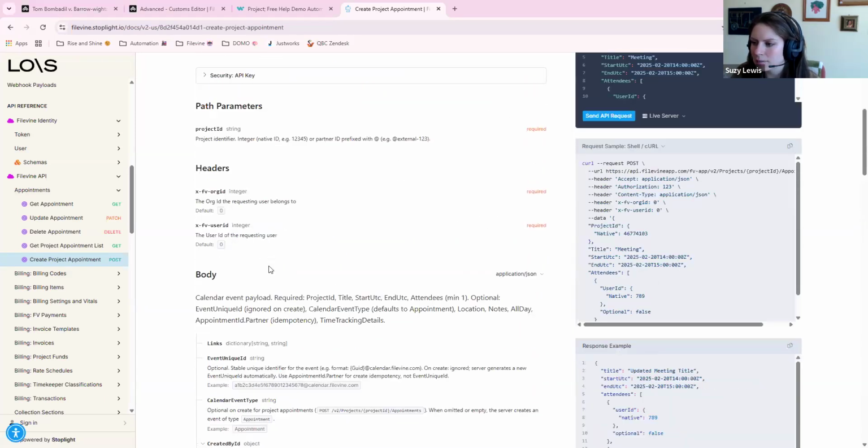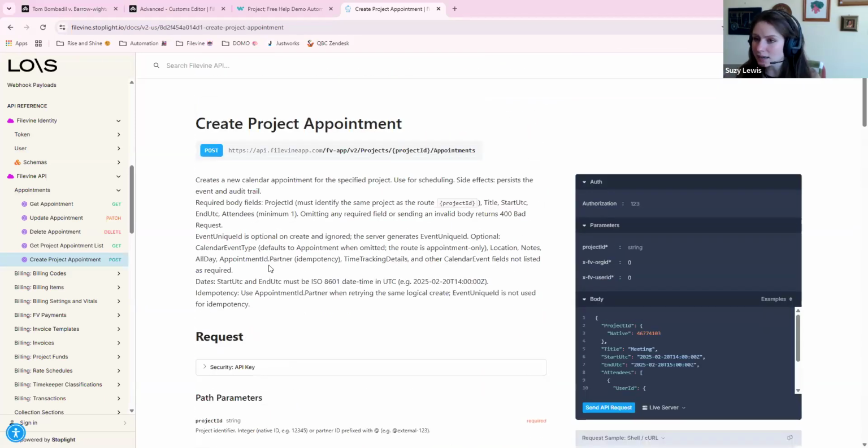It's not exactly a light read, but if you're looking for specific ideas, or looking to validate certain ideas to see if you can do something, this is a great resource to pull up and ask, is there even the option to tackle this in Filevine through an automation or with the API?